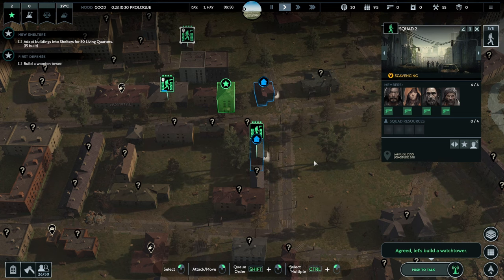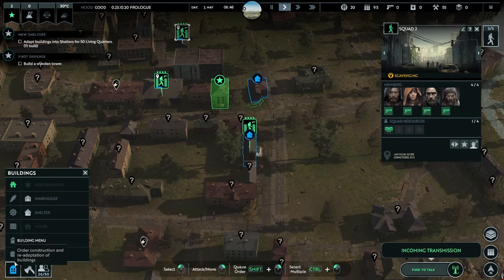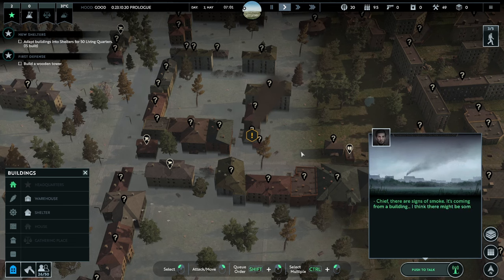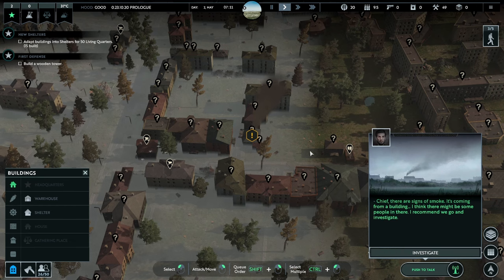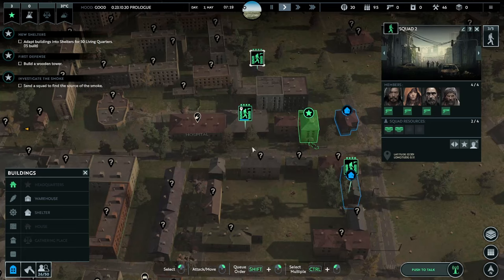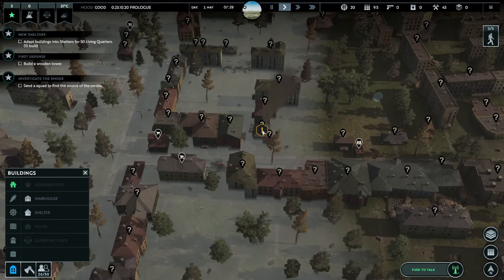Build a wooden tower. Alright, so we've got to build a watchtower. Chief, there are signs of smoke coming out of a building. I think there might be some people there. I recommend we go and investigate. Okay, so we've got some survivors. Let's investigate. Alright, send this lot over to investigate that one.